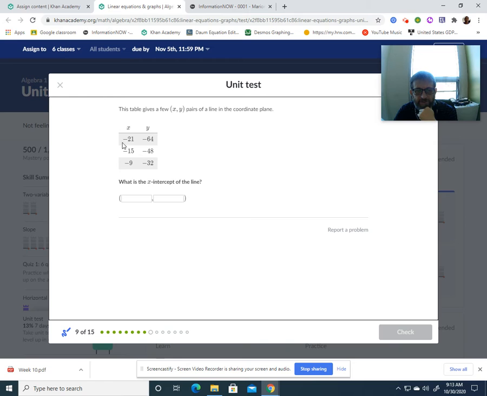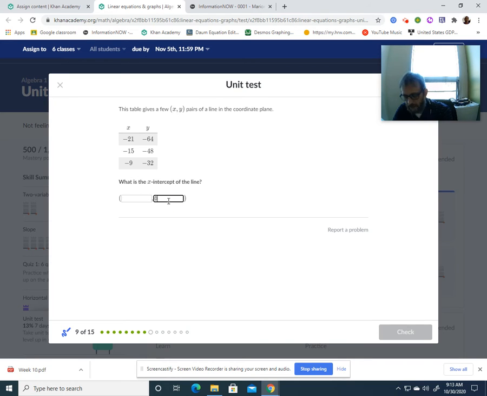So 2 more steps. For this one, we went up 6, we went up 6. We're going to go 6, 2 more. Now, x-intercept, I know I'm going to have a y value of 0. So that takes 2 more steps of 16, and this is going to take 2 more steps of 6. So that's going to get me to -3, and then another 6 is going to get me to +3.